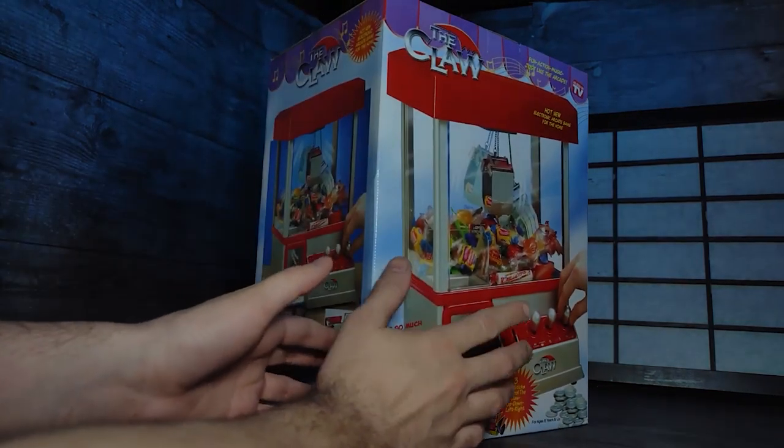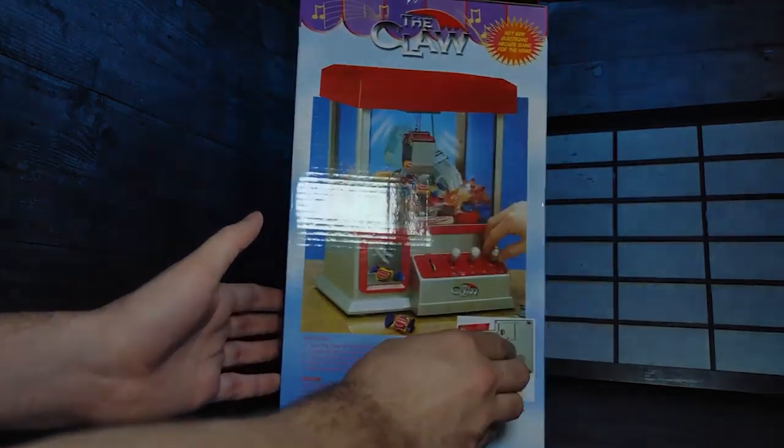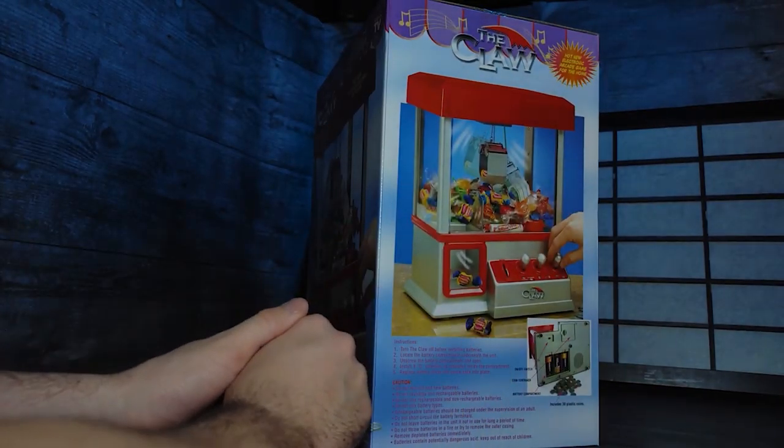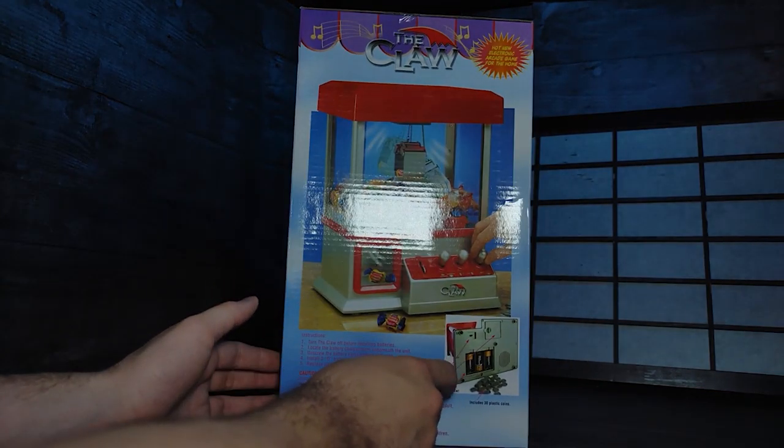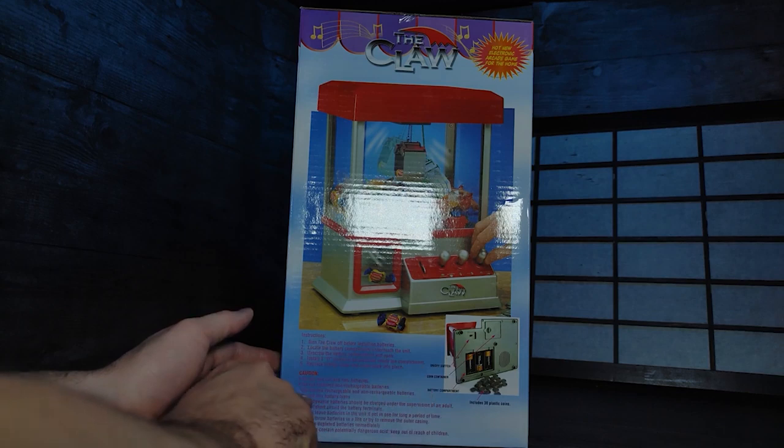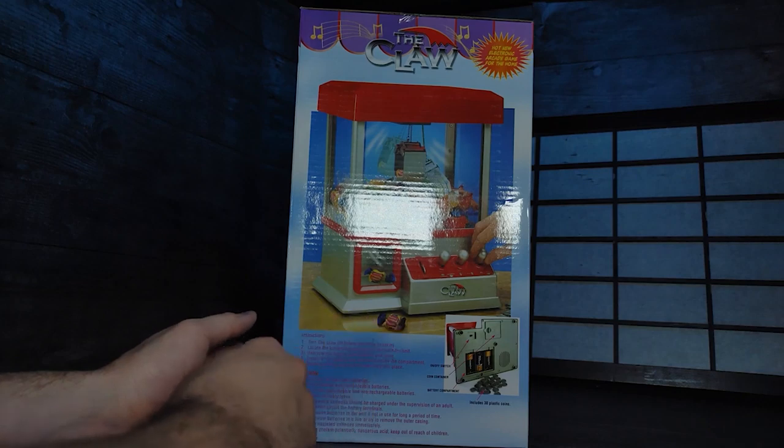And then we have kind of a similar depiction on the back. And then another one right here as well. It says that it's going to take some batteries. Right here it says a battery compartment. It says that it's going to need D batteries. Install three D batteries as indicated on the diagram below.